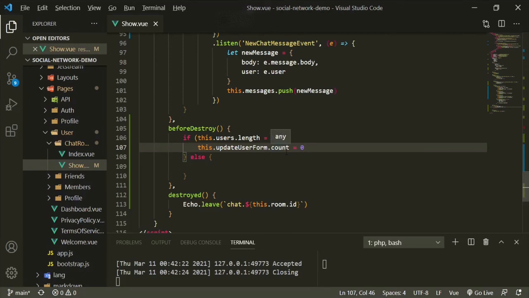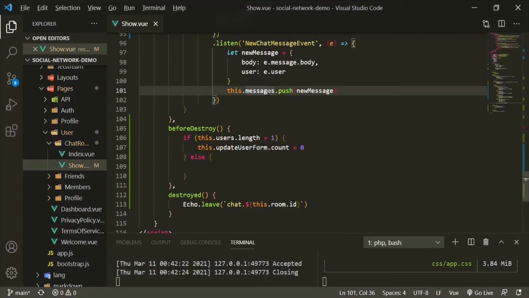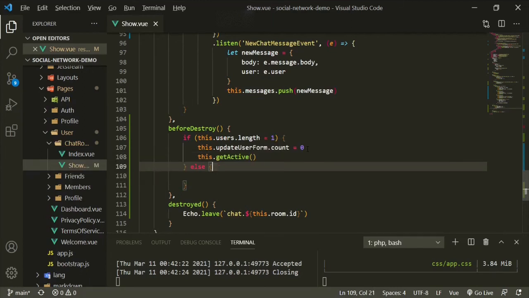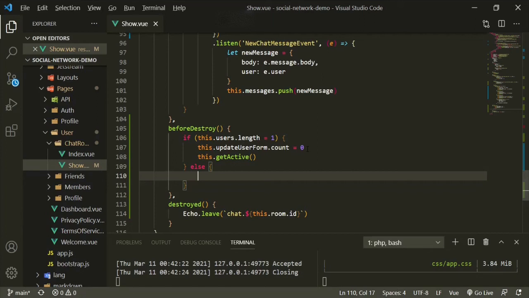So that's saying if it's the last user and there's only one user left while it's leaving, then we'll update the user count to 0, and then we'll run this get active method to update it. Else we'll just do this get active.